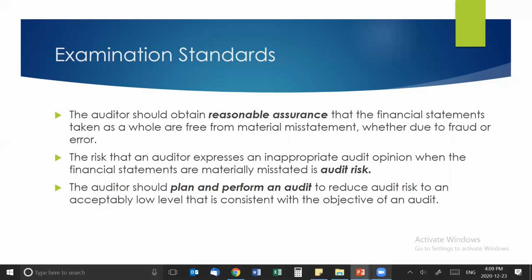When auditing, we pick a materiality amount, and anything above that material amount is what we make sure is free of error and fraud. Okay, so we don't audit every single number. We don't care about the $10 revenue or the $10 cost expense that somebody had. We care about the big numbers, the numbers that are going to make an impact in people's decisions. So an amount is material when it impacts the decisions of the financial statement users.